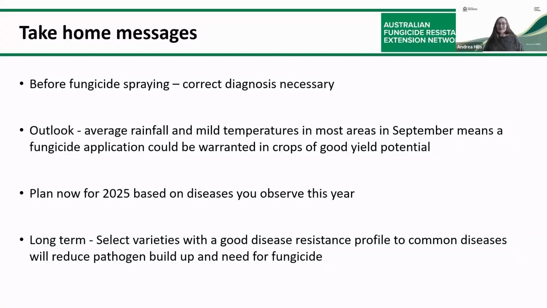So your take-home messages are basically what I just said. Get on top of those, figure out what you're actually trying to control. Have a look at your seasonal outlook. Do you need to actually use a fungicide, or is it probably going to warm up? You might get a little bit of disease development, but it's not going to swamp out those upper canopy leaves, so let's leave it. Plan now for 2025 for things like loose smut, based on what you're seeing now, or if you are worried about something like wheat leaf rust, you might want to have a look out for a different variety. And so while you're out there at your spring field walks, keep an eye on those new varieties and see what's out there that might make your life, in terms of disease management, a lot easier to deal with.